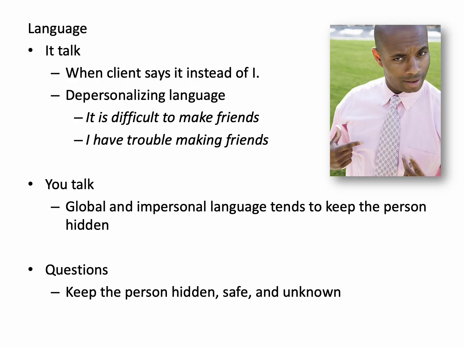All right, language, it talk. And this is again familiar with the existentialist conversation we talked about before with the I-It, I-Thou. When clients say it instead of I, it depersonalizes that language. So people might say, it is difficult to make friends. But is it? In real life, if you talk to people, some of them will say, no, it's actually very easy to make friends. So when you say it is difficult to make friends, you're kind of depersonalizing it. You're not taking ownership of it. Instead, we would want you to say, I have trouble making friends, so that you take ownership.